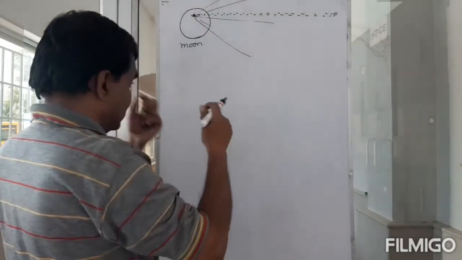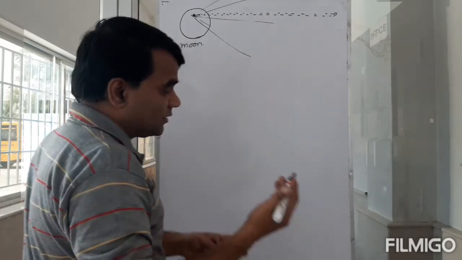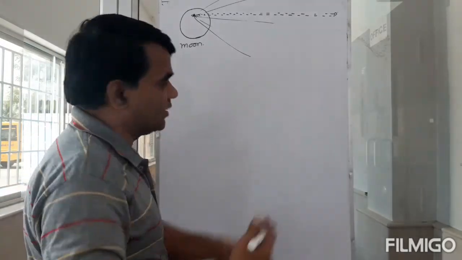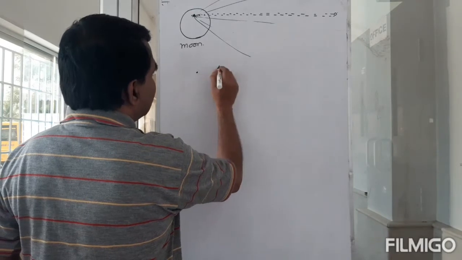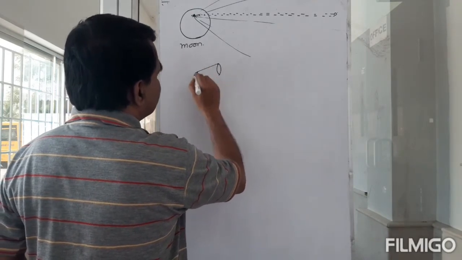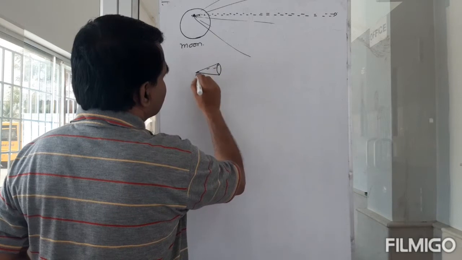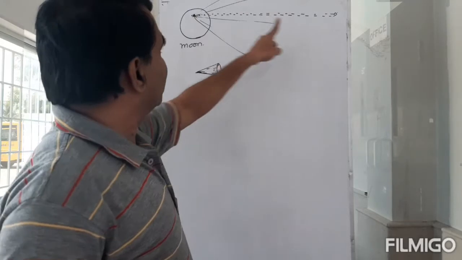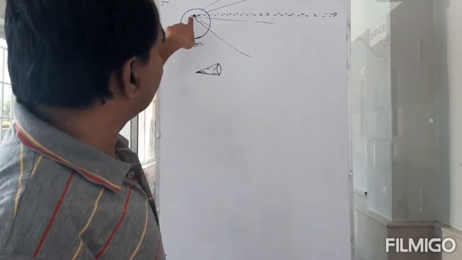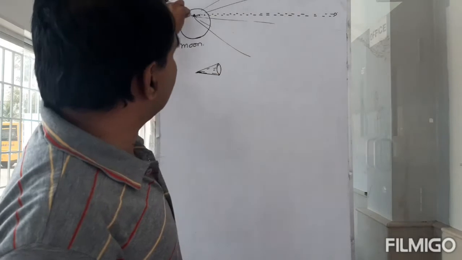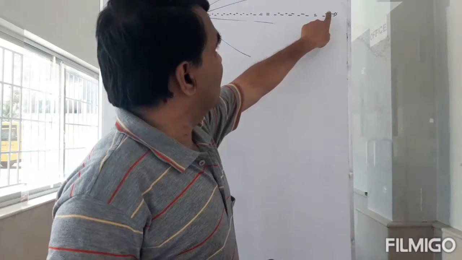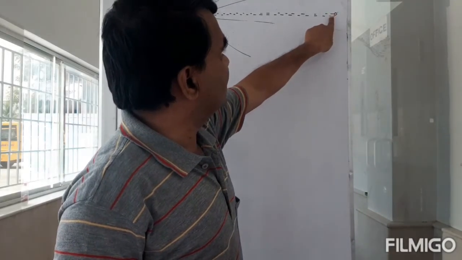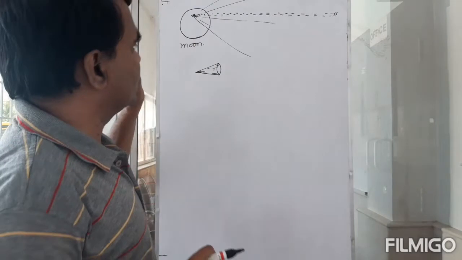like the way we did for other objects, for an object which was close by, it was this. If this is a point object, and if I have a lens like this, then you see, they come in all different angles. But if the object is far away, from that point, the light will always come parallel, because it's so far away that the angle between this ray and this ray are almost parallel. So that is the idea I'm going to use now.